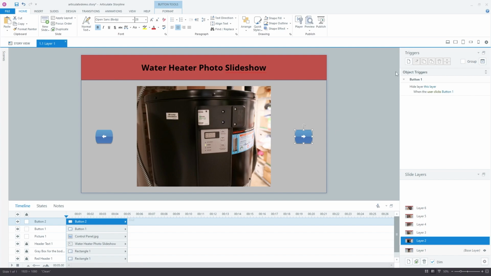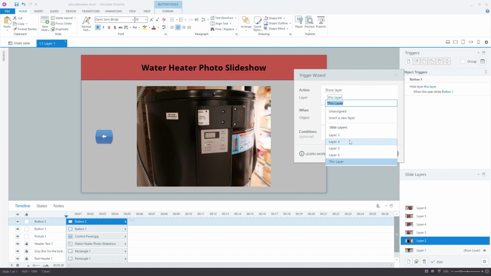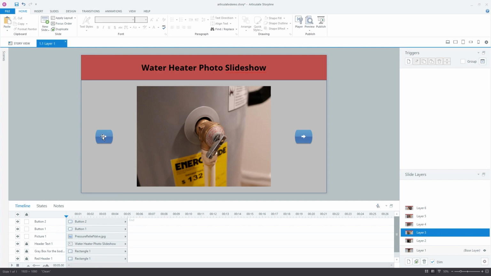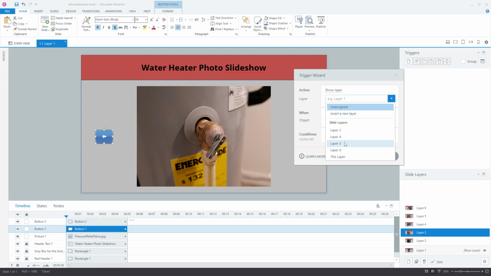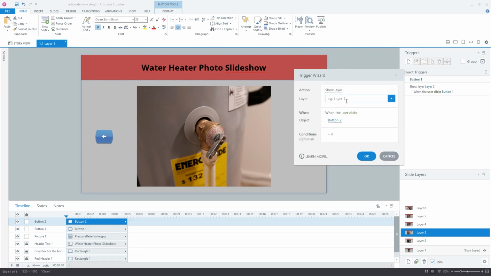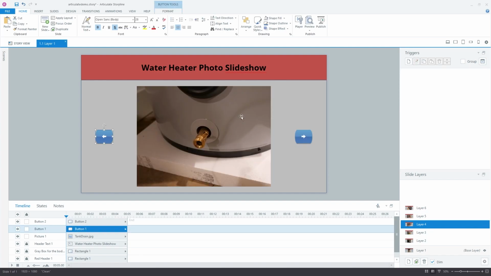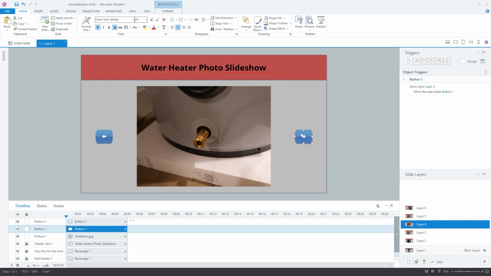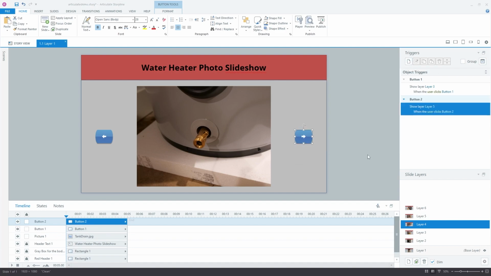And then we'll go to Next, and we're going to do New Trigger, and we will say Show Layer, layer 3. And everything's pretty straightforward till layer 6. So we're on layer 3 now. We're going to say Trigger, Show Layer, layer 2, because it'll go back to layer 2. This one will go to layer 4, Show Layer, layer 4. Now we're on 4. We will show layer 3, because we're going to go back to 3 if we click that. We'll click this. And we're going to show layer 5, because we're going to the next layer.